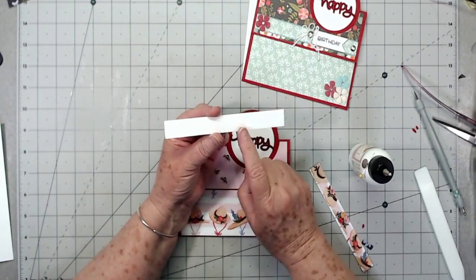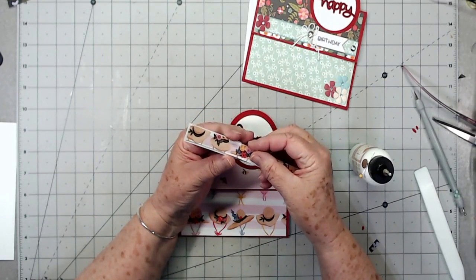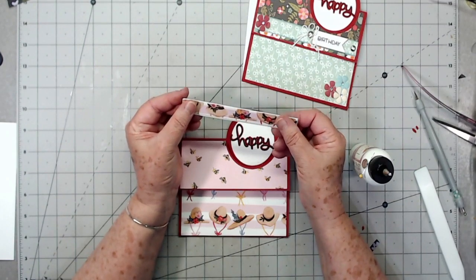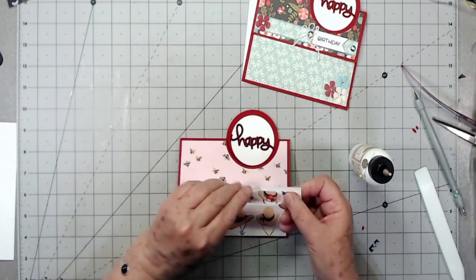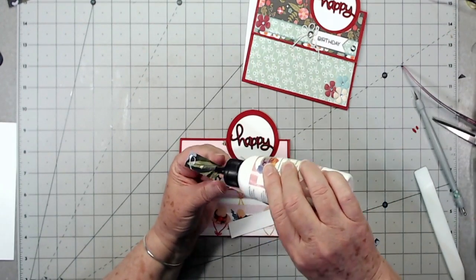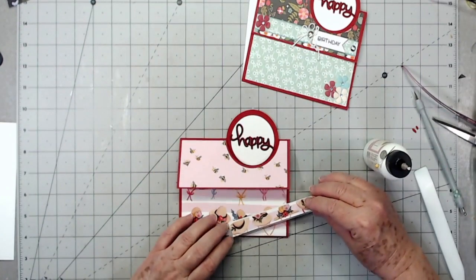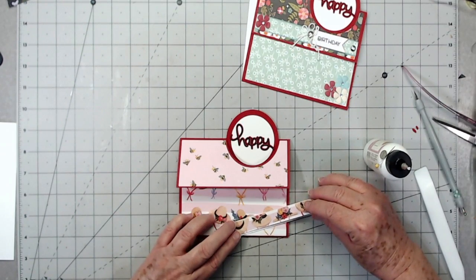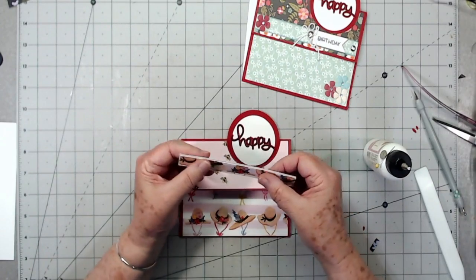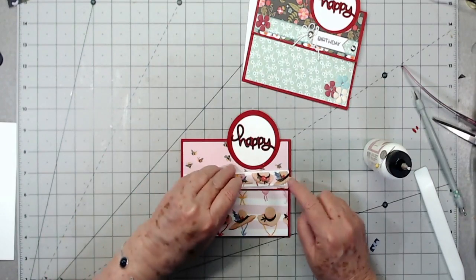Alright, now you have a little white piece that is 3/4 by 5 3/4, and then a little pattern piece that is 5/8 by 5 3/4. So you're just going to kind of layer those up like that. So just going to put some glue on here. There we go. And then that is going to go down right there.